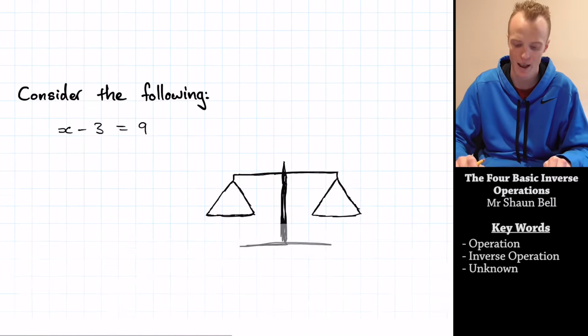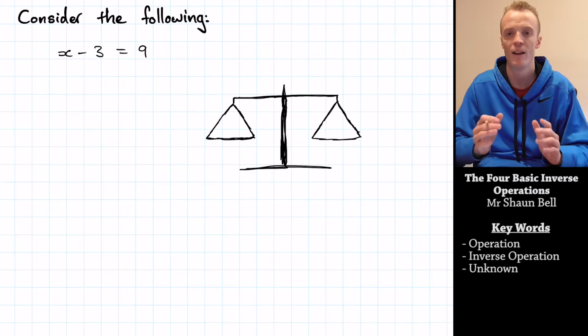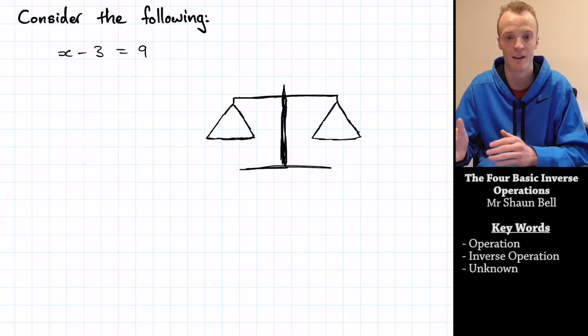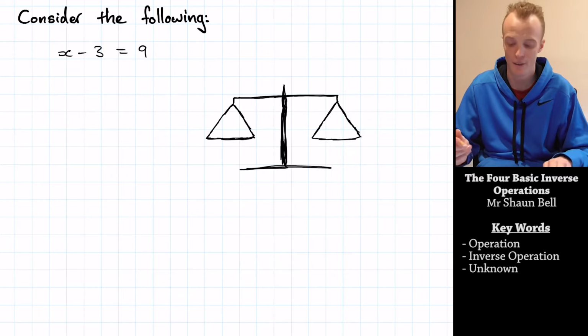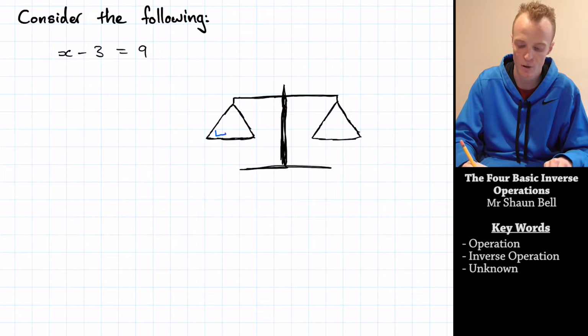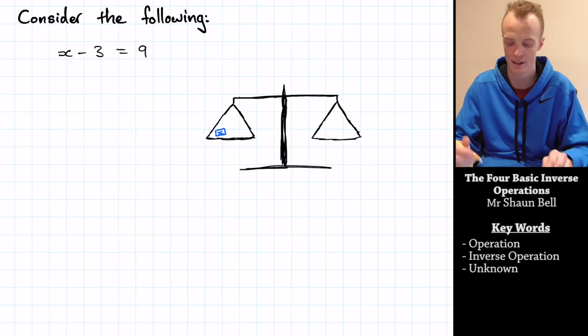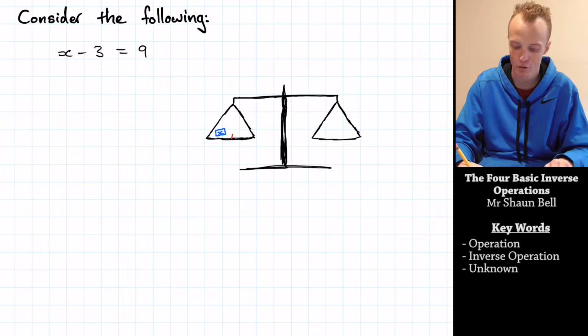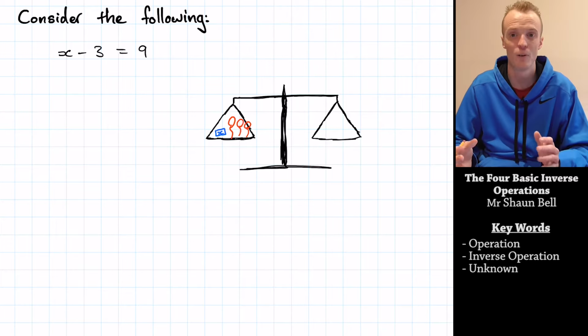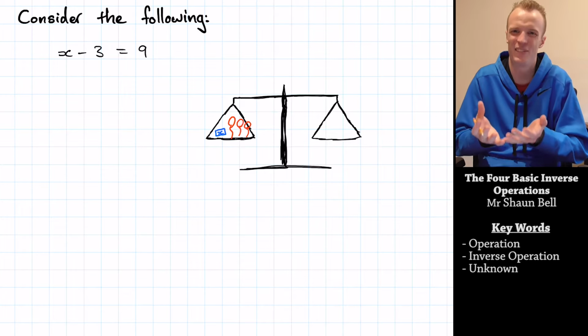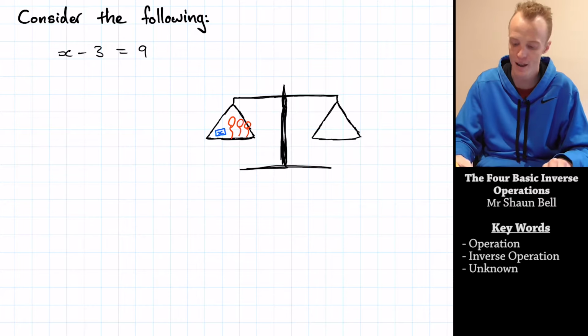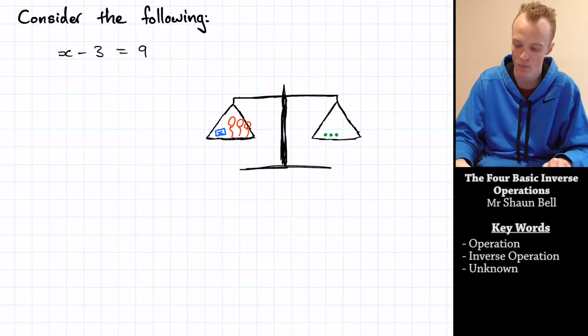But let's have a look at what we do when we've got x subtract 3 equal to 9. How might we represent this on our scales? Well, we've still got a box of x here, but instead of adding 3 weights to that side, we're actually going to subtract 3. And to represent that, I've got 3 little balloons here of helium. Now, of course, helium in balloons is going to help lift that scale back up. On the right hand side, we've still got our 9 objects, so I'm going to represent them as green dots.